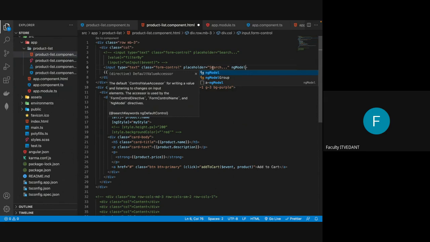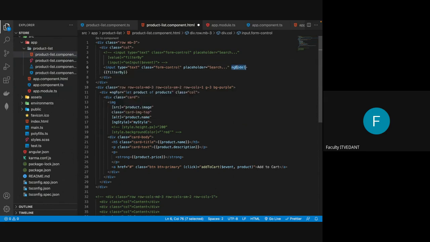Since it's two-way data binding, this ngModel should be wrapped inside round brackets, and also wrapped inside square brackets, because we are using both types of bindings, property and event. So it should be wrapped inside round brackets and the whole thing wrapped inside square brackets.